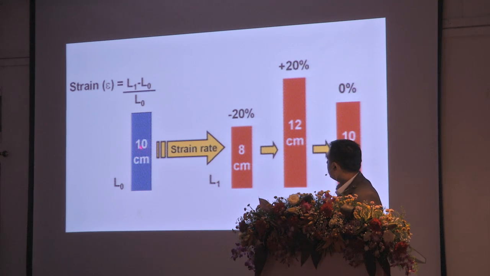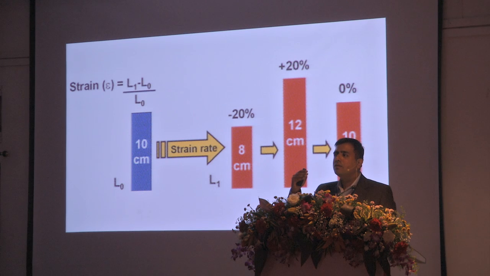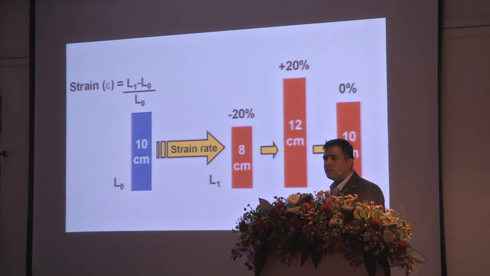Now if it was 10 centimeters and it becomes 12 centimeters, that means it has elongated by 2, which is 20%. So this segment has a strain of plus 20%. And if it remained the same, then it is 0% strain. So strain is something that you and I can understand very clearly. It is expressed as positive if there's elongation, or negative if there's contraction. And the unit that we use is a percentage.